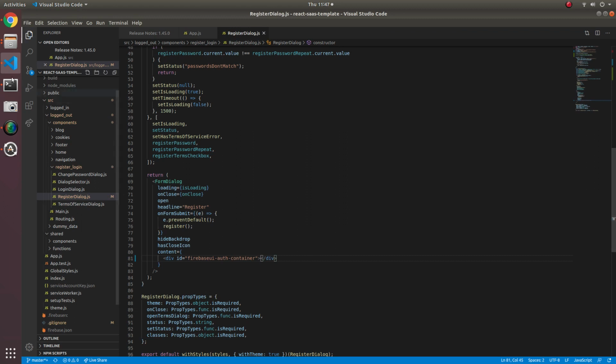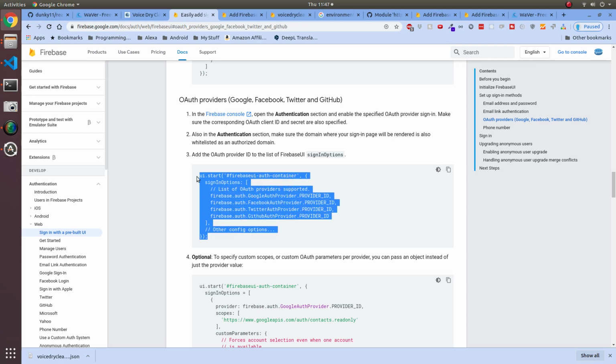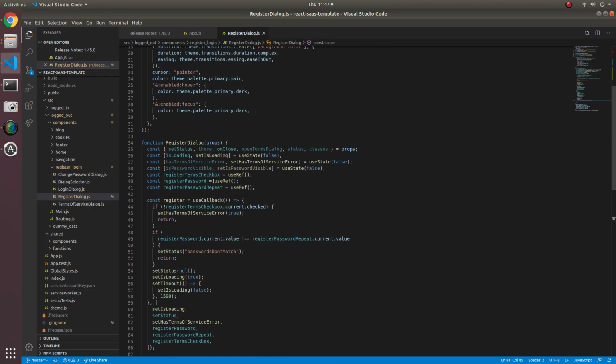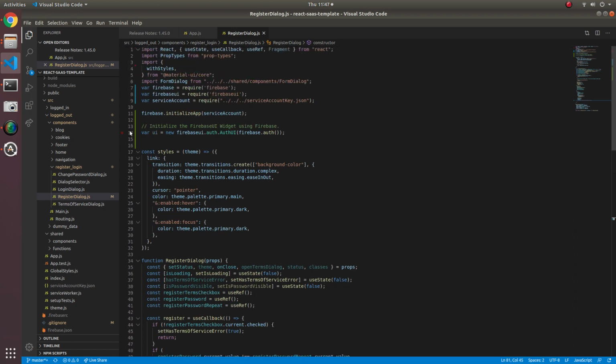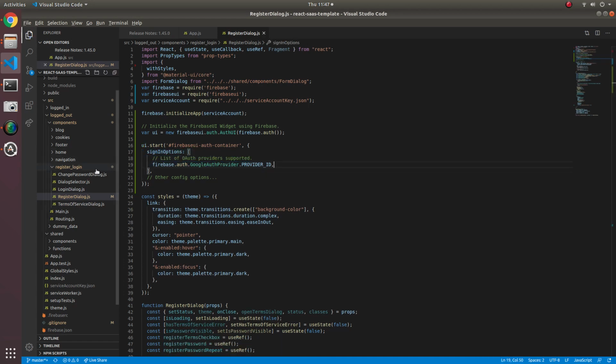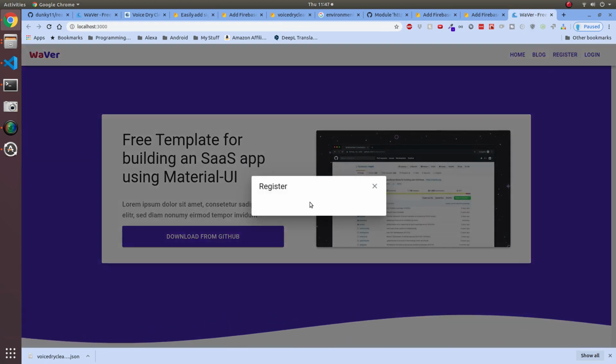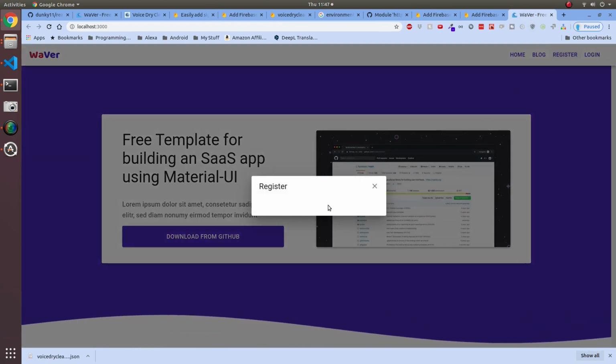So now we've got that div. And now we want to load the sign-in options. And we'll make this right up here. And I only have Google, so we'll highlight out everything. And let's see what we got now. Okay, nothing is showing up right now.